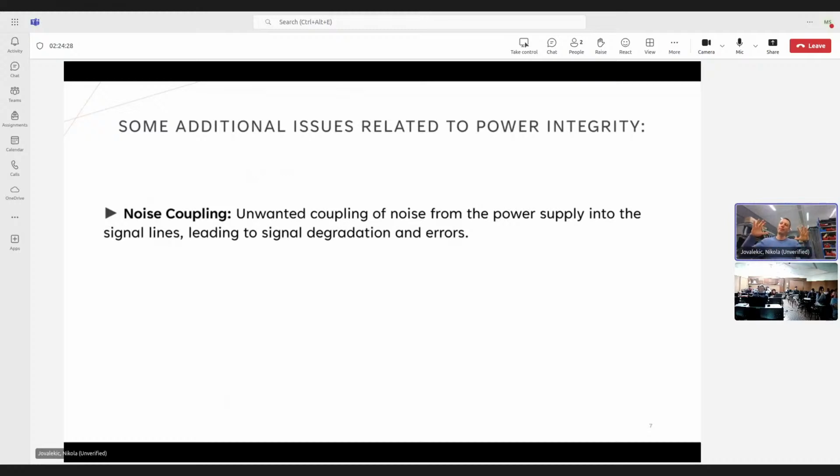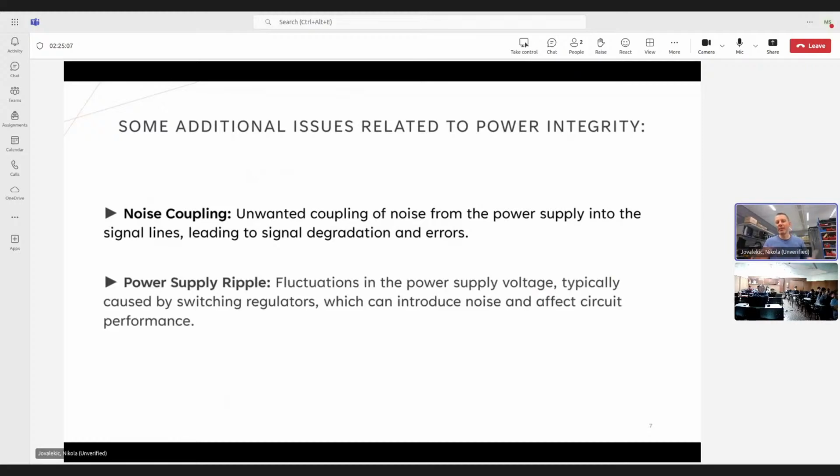Because we have a sensor which is very sensitive, and we have a number of rails in the detector. Sometimes, when the design is not really good, you couple the noise from the power supplies through your power delivery network to the analog front end. And instead of seeing a proper image, you see some waves on the image, some disturbance somewhere, which is not acceptable. This is a very big problem in such a system.